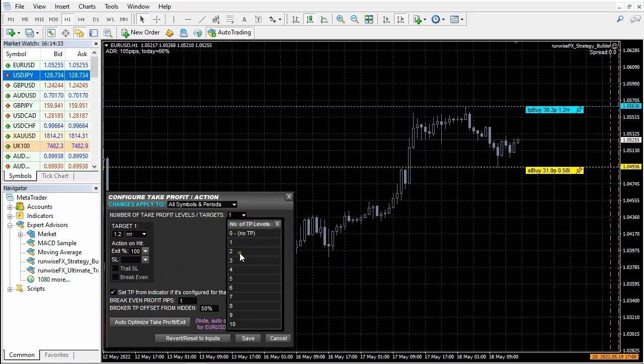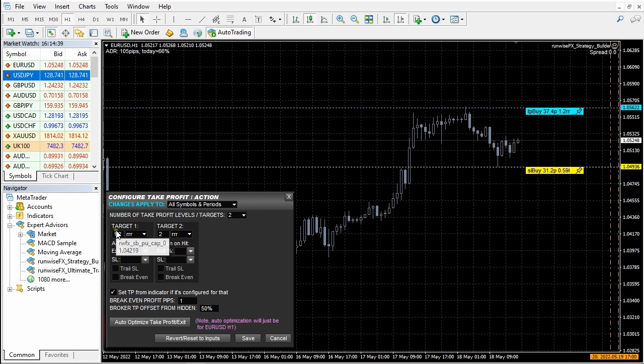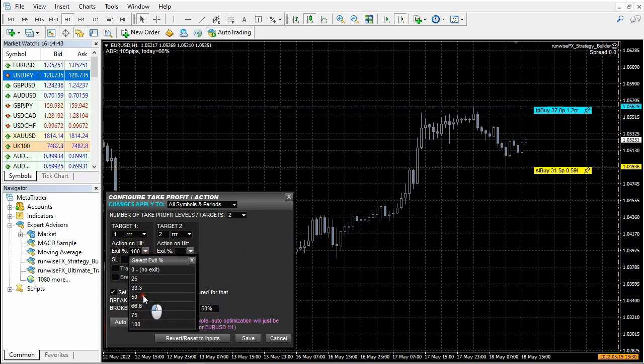So if you click on here, we can have up to 10 at the moment, and let's select, say, 2. So what we could do is perhaps on risk reward ratio of 1 we could exit 50% of the trade. And then on risk reward 2, we could set that to close 100%. So this percentage is based on the original trade size. So we say we want to close 50 and then close all together.